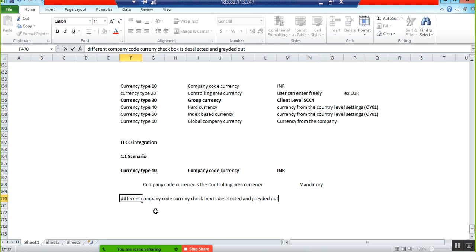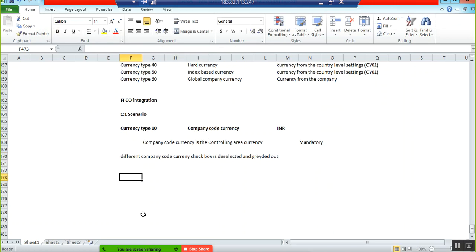And you cannot select that option. So in this way it will behave if you are following the 1:1 scenario.